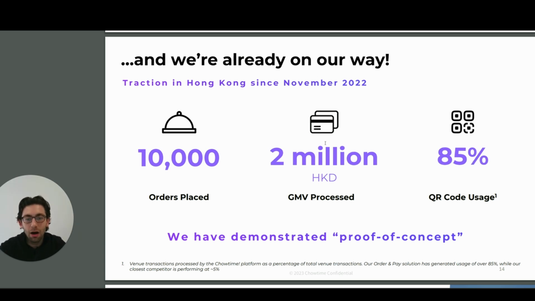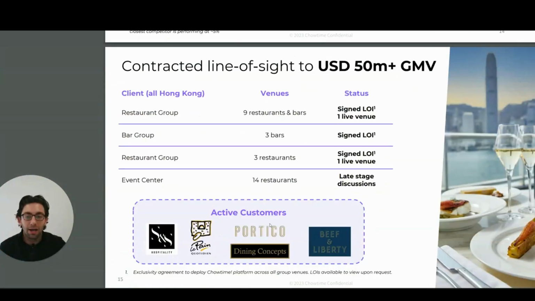Now, depending on the nature of your traction, it may behoove you to include more than one slide, as opposed to just like, bang, here's our traction, up into the right chart of what we've accomplished. If you can do that, do it. In our case, the most compelling way to present traction was these individual stats and then to show our pipeline. The reason that this pipeline is compelling is because we got customers, big restaurant groups, to sign LOIs that they would partner with us and pilot our product.